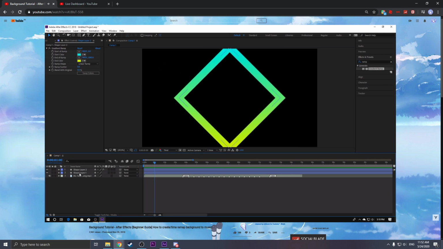Now the reason you don't see the other white one is because it's directly on top of it, and they have the exact same motion. So if I were to offset this, then you'd see the other color. So we're going to search up another effect called blind, and it's called Venetian blind. It has a 32 next to it. Don't do the FX one. Do the 32 Venetian blinds, and drag that onto shape layer 2.